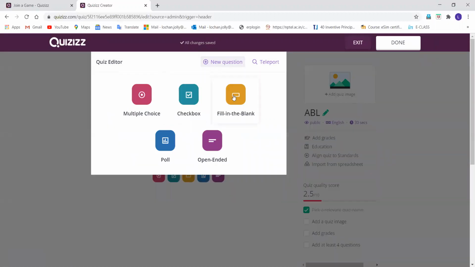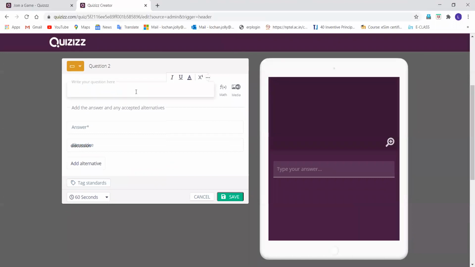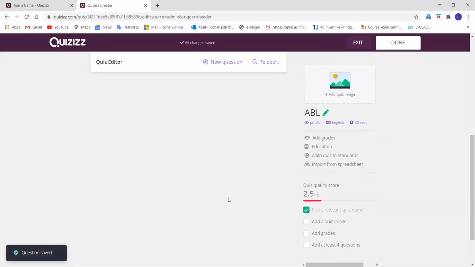Say I want to make it a fill in the blanks. Engineer is a dash. The answer to this question is a solution provider. So we just have to give it the correct answer. It will simply keep on adding these questions to your quiz. The questions get saved and you can add a new question. Once it is done, you will simply press done.